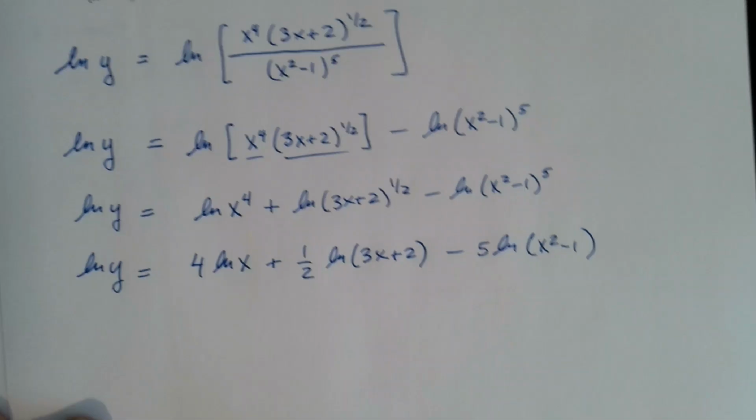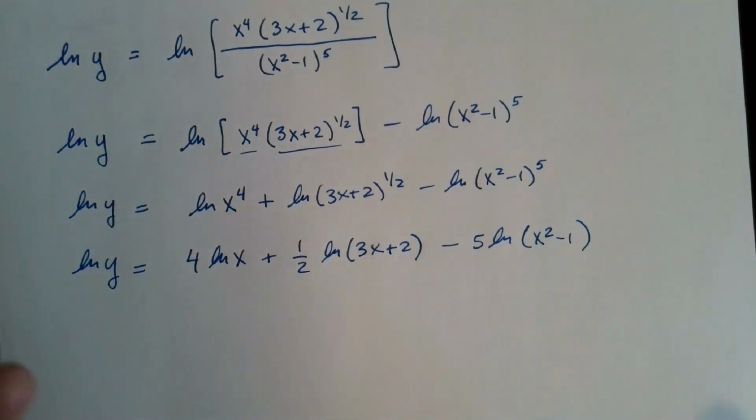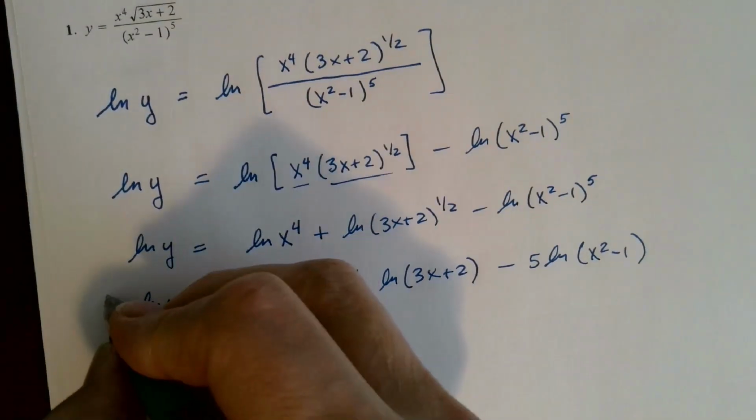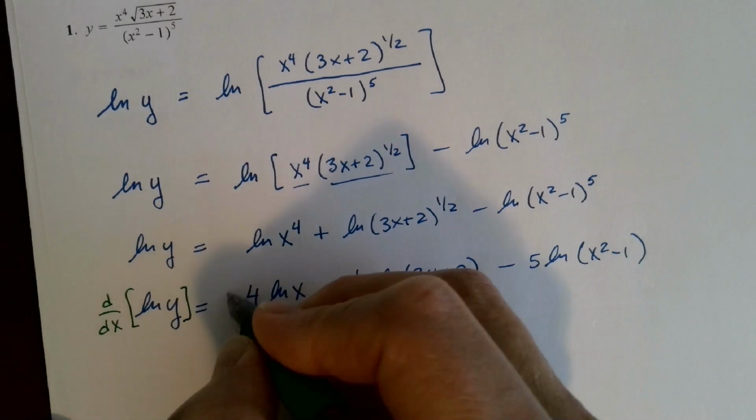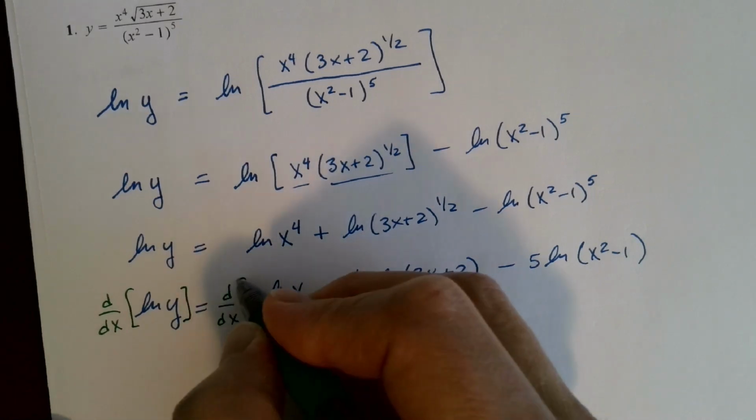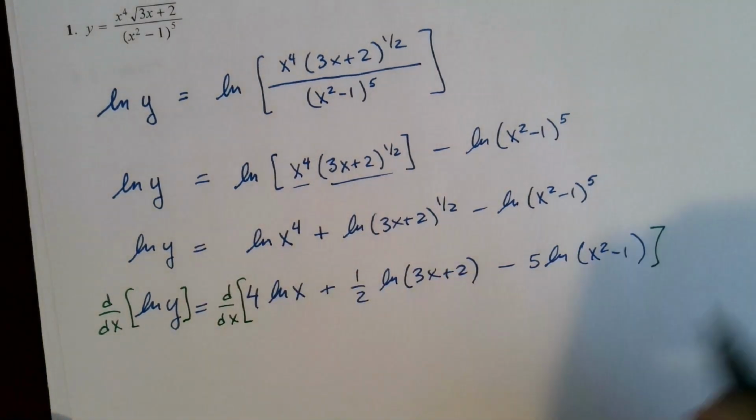Okay. So if you remember from pre-calculus, I'm basically expanding logarithmic expressions as much as possible. That's what we've done here. We've expanded this as much as possible. And now we are ready to take the derivative. So at this point, I say, let me take the derivative with respect to x of both sides. What am I doing? Implicit differentiation.